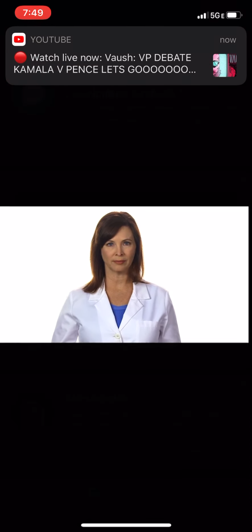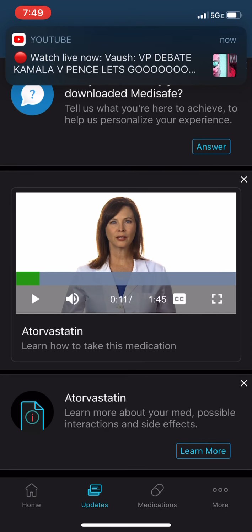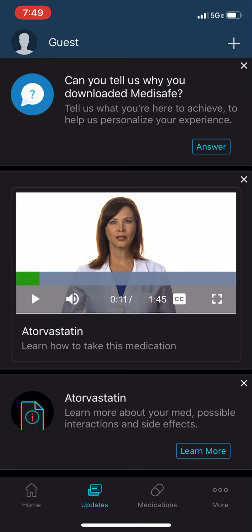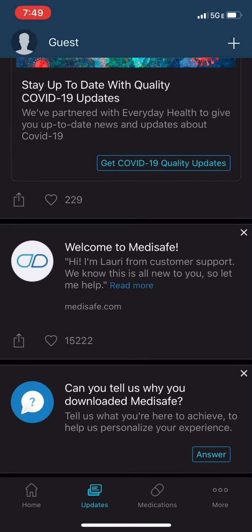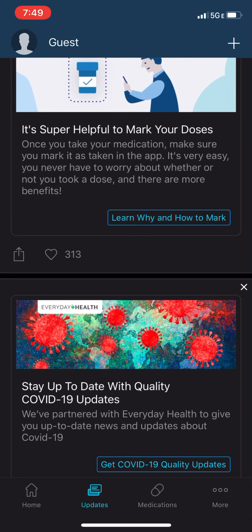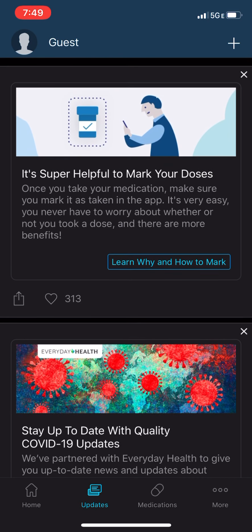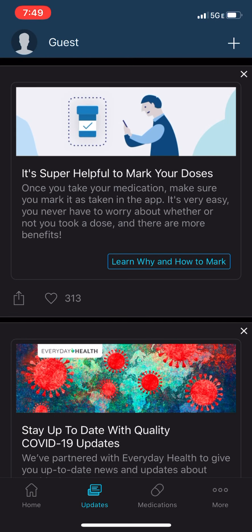This is atorvastatin, and it improves cholesterol and triglyceride levels in your blood. Informational videos for each medication, just pre-recorded and ready for you right away, like right after you enter the medication. So that's another cool feature, I think. And they have other links about the medication, about COVID, and just in general why it's good to mark your doses.